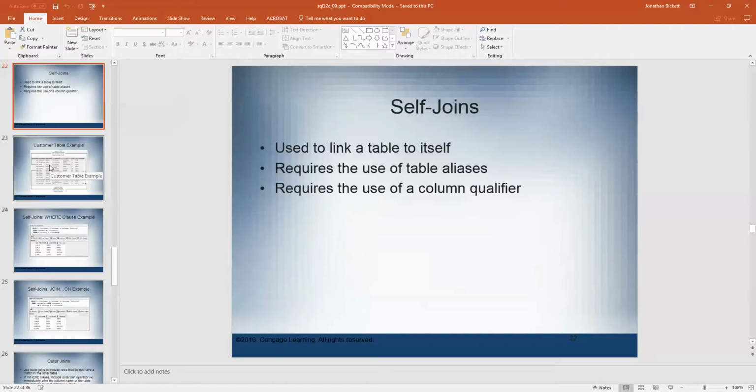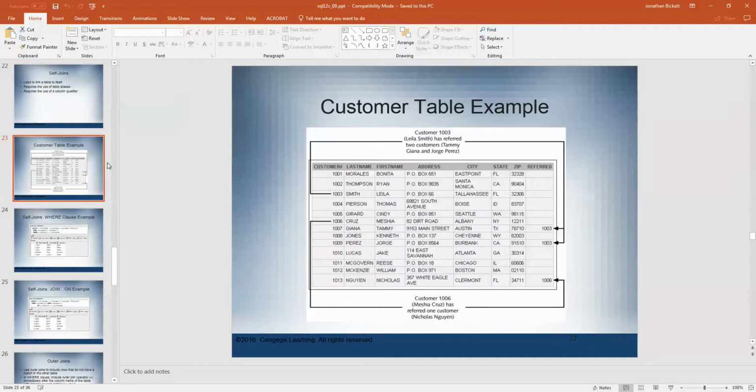Let's look at an example, and hopefully this will make a little more sense. Here's an example using the customer table of our books database. You can see Leela Smith, her customer number is 1003.